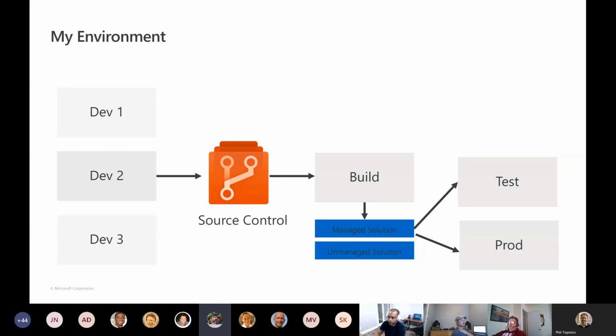Now, for our future here, we're actually rolling out, or testing right now, a scenario for forms to be able to merge both those formats into one. In the future we're going to do it with forms, sitemaps, and app modules and stuff like that, to the point where there'll only be one copy of the solution file, and it'll be the same format whether it's managed or unmanaged. It's going to be exporting the merge XML for forms and for all the merge components, which means at that point, with a single solution file, you won't need to go through a build to get another managed solution, because your source will equal your managed solution as well.